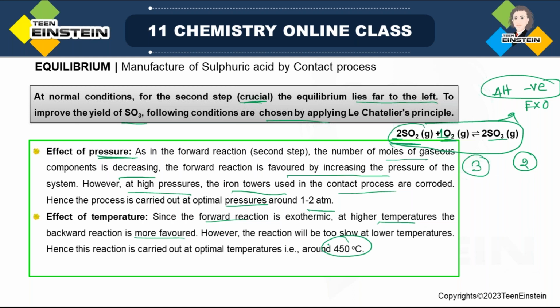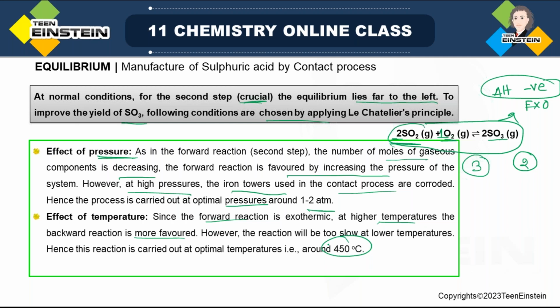Though at first glance it may seem a very high temperature, actually high and low are all basically relative. You cannot say that 450 is high because we do not know what the standard of low temperature is. There is no such thing. So 450 is that temperature. It is already observed from the experimental result that if we maintain the temperature around this value, then the maximum amount of SO3 is obtained.